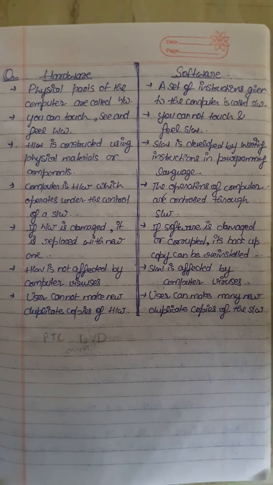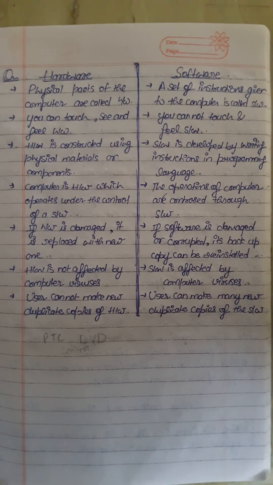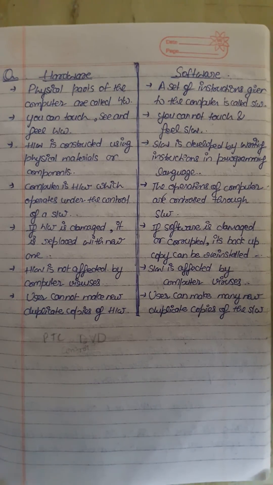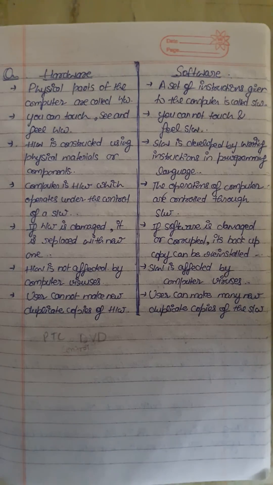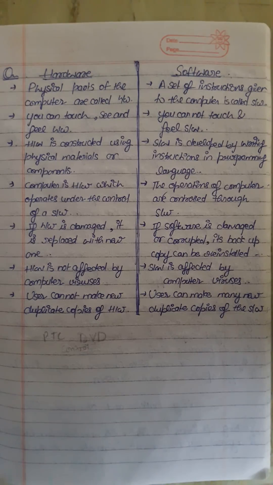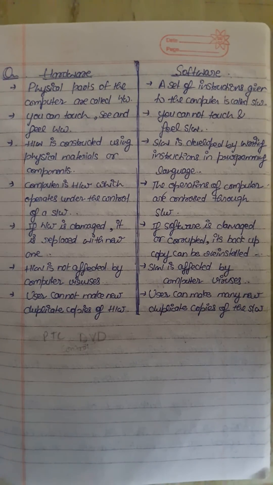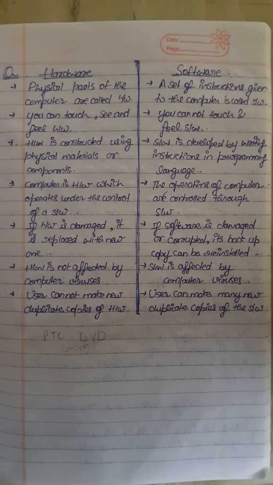A computer is hardware which operates under the control of software. If hardware is damaged, it is replaced with a new one. Hardware is not affected by computer viruses, and users cannot make duplicate copies of hardware. In case of software, it is a set of instructions given to the computer. You cannot touch or feel software. Software is developed by writing instructions in a programming language. The operations of a computer are controlled through software. If software is damaged or corrupted, its backup copy can be reinstalled. Software is affected by computer viruses, and users can make duplicate copies of software.